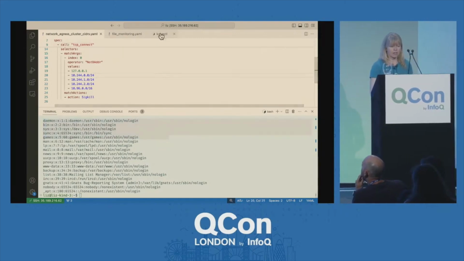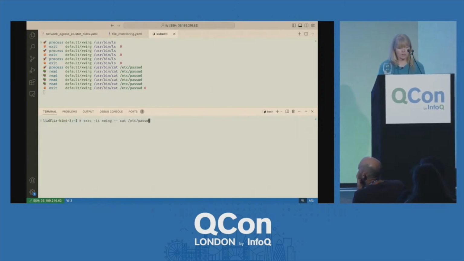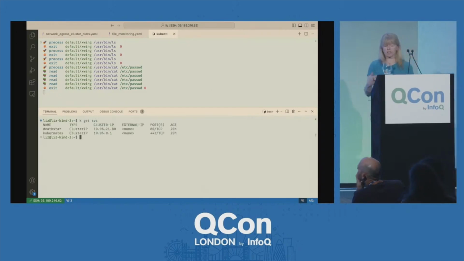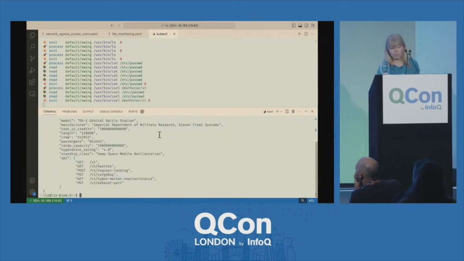So let's bring my Tetragon logs back up again. And let's first of all try curling to the Death Star service. Now the Death Star is inside, actually let's show you the services. So I have a Death Star service inside my cluster. And if I, from my X-Wing, curl to the Death Star's API, then we should see that activity happened. In fact, we're also seeing that that caused a read to the password file. So we saw the curl activity happening, but because it was inside the cluster, that's fine.